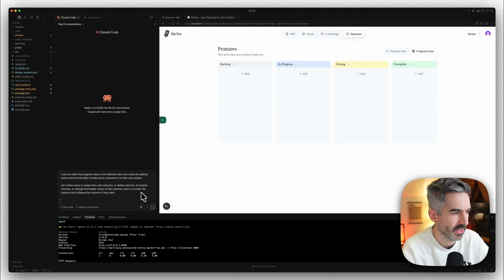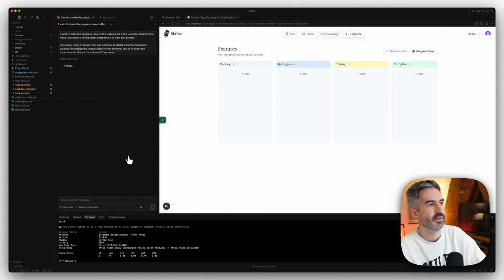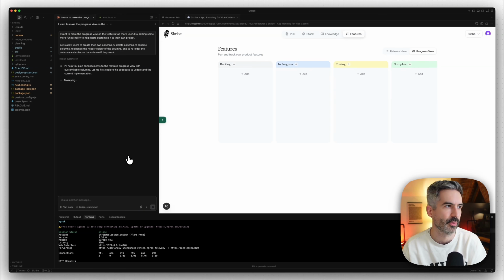The last part of this is you want to add any technical or design context here as well. So if you're using a specific API, or you're using a specific design style, or you want to change the design in any way, you can add that to the prompt here as well. I'm not actually going to do that. So I'm just going to leave it in plan mode, send this prompt off, and we're going to get Claude Code to create a plan for this feature for us.